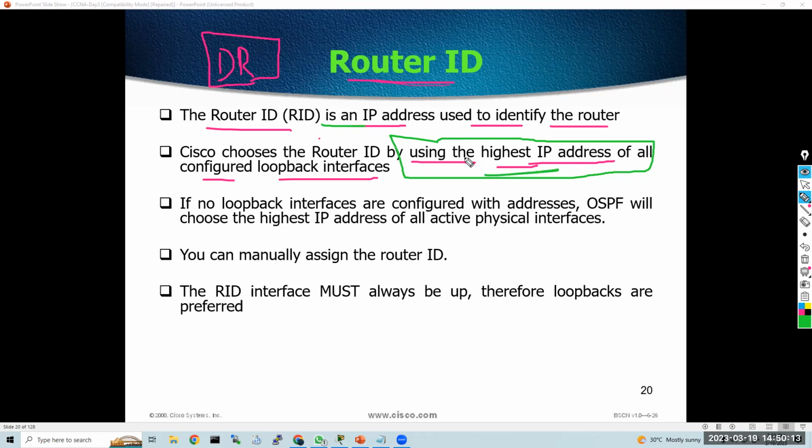Let me ask in this way. We have two routers, A and B. Router A has 5 loopbacks and router B has 7 loopbacks. So it means the router with the higher number of loopbacks will be the ID. If two routers are connected, remember, what type of connection is this? This is point to point, correct? Directly connected, right? If it is point to point connected, there is no need to configure the area, and there is no election process.